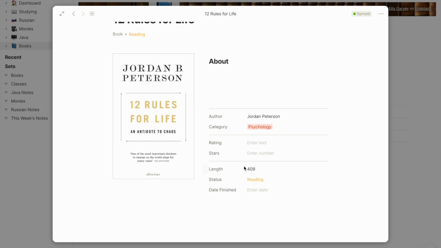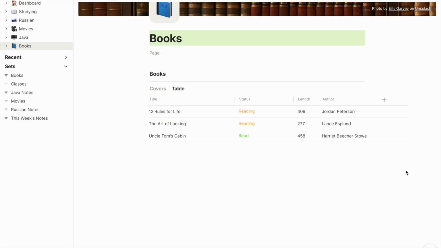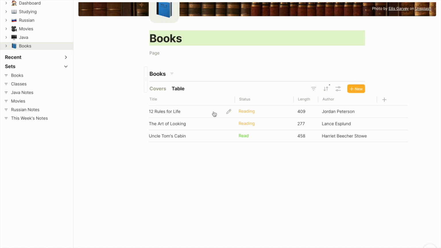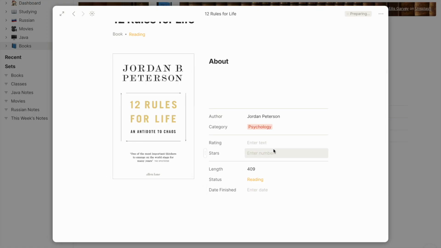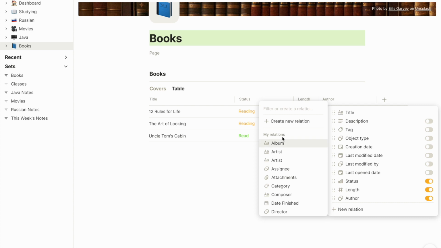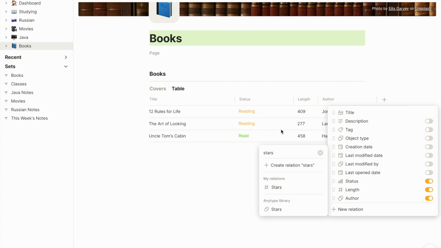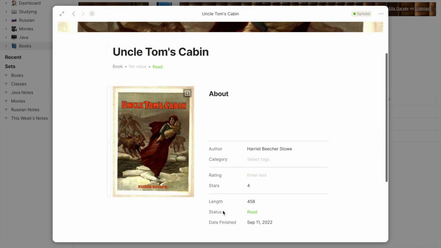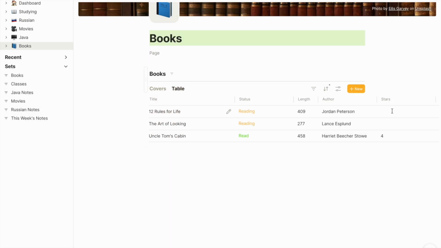Remember, this is the relation from the template that doesn't have anything in it. Now, because of that, I can add something here and pull on one of those relations. So a good example of that is, let's say, the stars. I don't have any stars in any of these. So I could click here, add new relation, type in stars. This is something that is created in my relation. So I'll click on that. And then because I read Uncle Tom's Cabin for class a while back, I actually have the amount of stars here, 4, and then I can go here. It's already pre-entered into here.